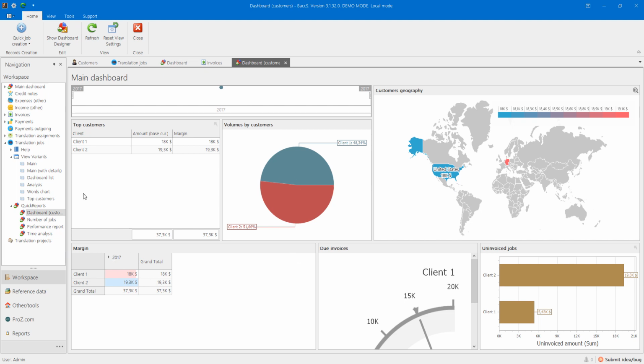You can click on chart elements to view detailed data. Hover mouse pointer over different elements on the chart to see some explanations.